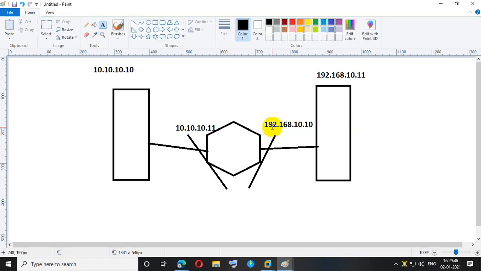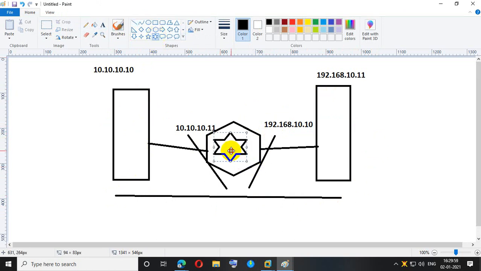Then only this end will ping to this end. But our motto is to ping between this and this. So in the middle of that, we'll implement a routing engine. That routing engine will hold these two networks. Is that clear?